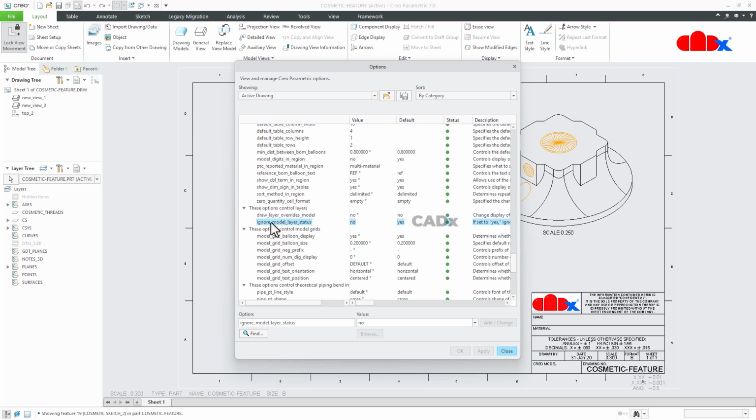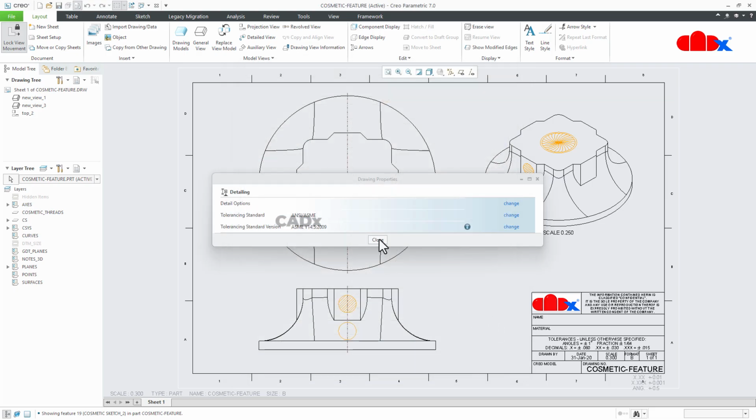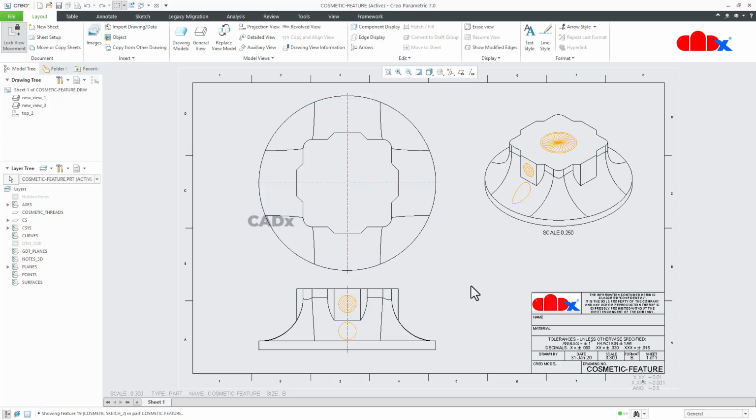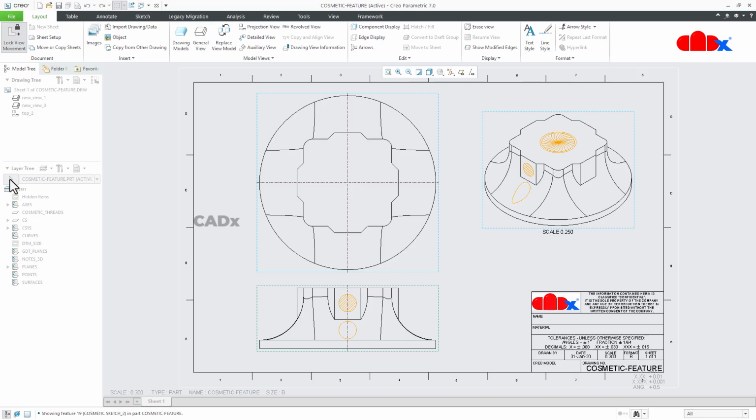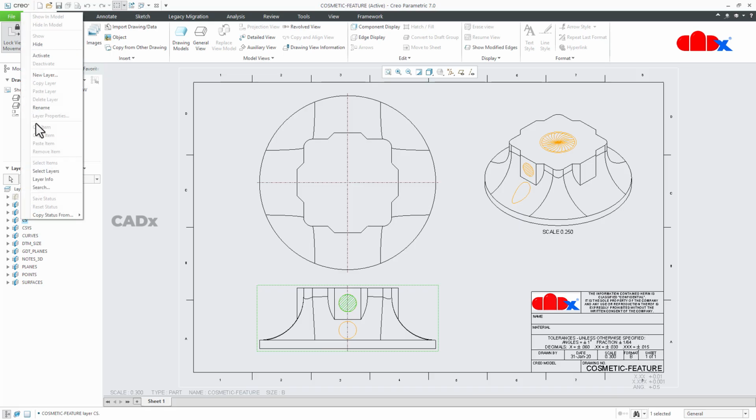Here you go for this particular option, ignore model layer status. By default it is no, make it yes, then click change and close it. Once this is done, go for active layer object selection, click it here, select this drawing view, select the layer, hide it.